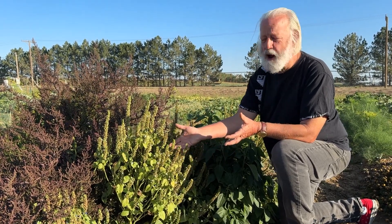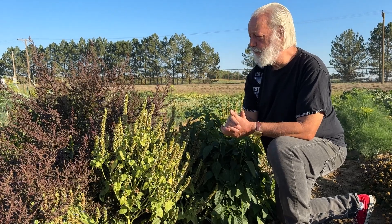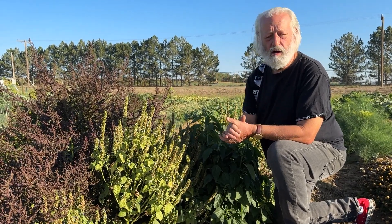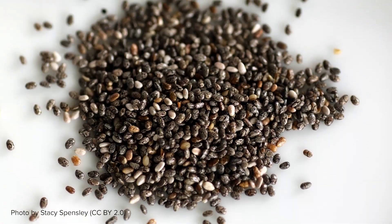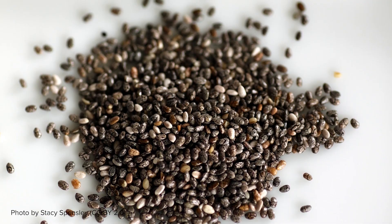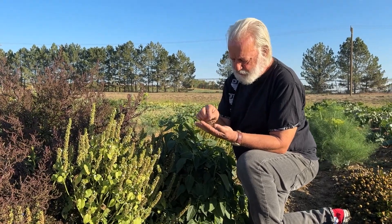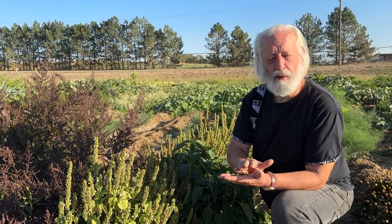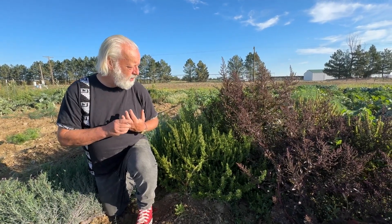These heartland chia plants are fantastic in terms of value in a garden for pollinators — they were covered with bees and later butterflies. This is a salvia, and salvias are well known ornamentals here in Colorado, but this one is ornamental plus you'll get chia seed from it. To harvest, you let the stalks go completely dry, then thresh them — break them up and the seeds fall out. We're getting seeds, but it's still a bit early to harvest.